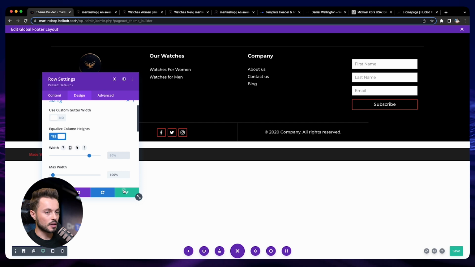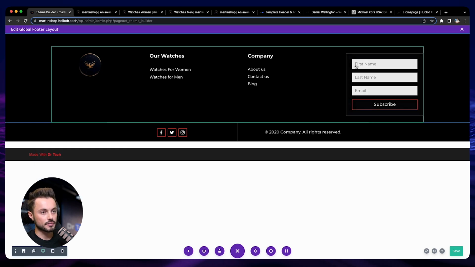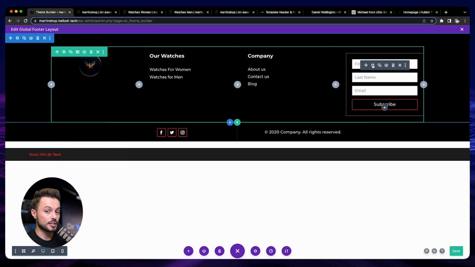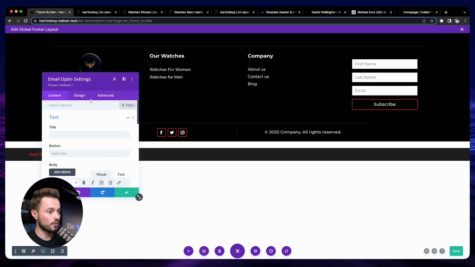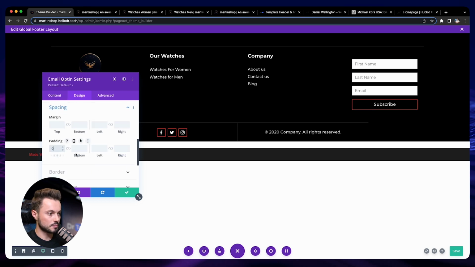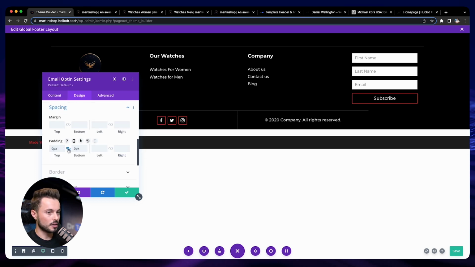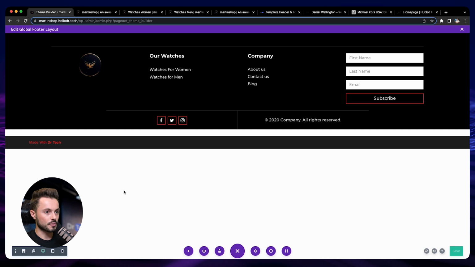Okay, great. Then here we can see that the text here and this one is not aligned. It's because there is some padding as well into the form. So I will just remove it. Spacing and 0. Okay, I think we have some on the left and right as well. So I will just put 0 as well. Okay, perfect. So I think it's nice.